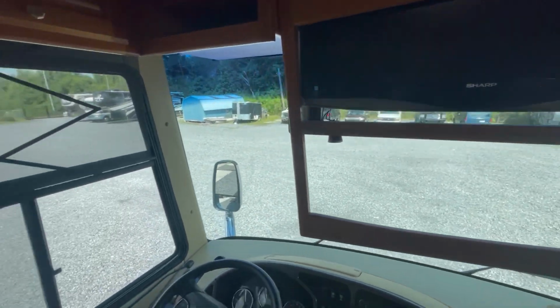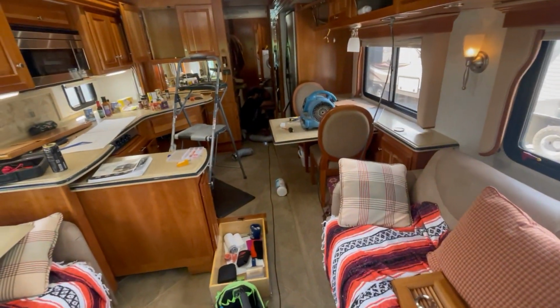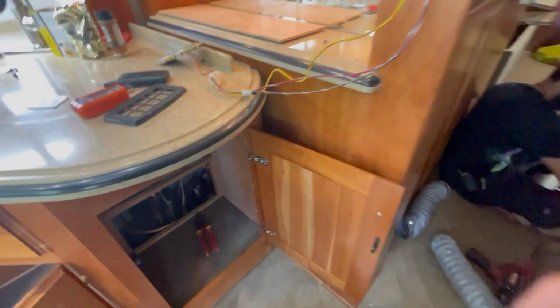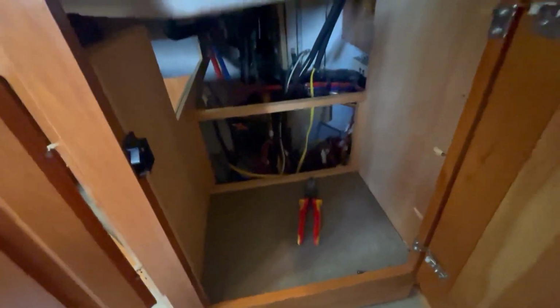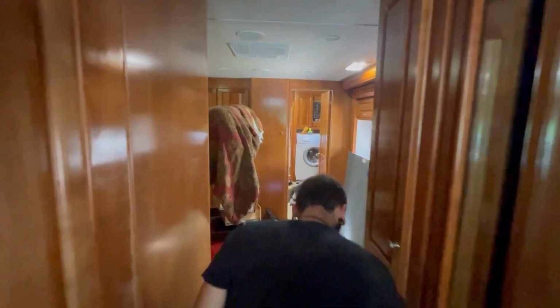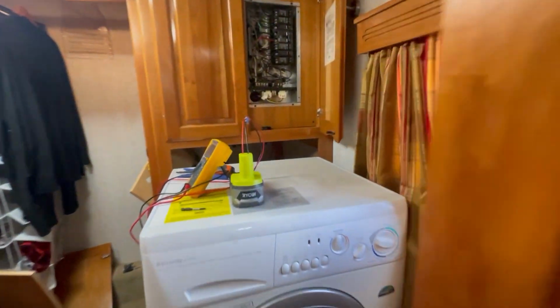We've taken the bezel down on the TV. We've got all kinds of stuff loose. We finally found that the issue was in a wire nut in that box right there. The wire nut had actually come loose and caused a bunch of issues there, but we had to trace, obviously, a bunch of problems back here. See back here, the washing machine's out. We've got the box pulled apart down there. So a lot involved here trying to figure out what in the world is going on with the wiring.